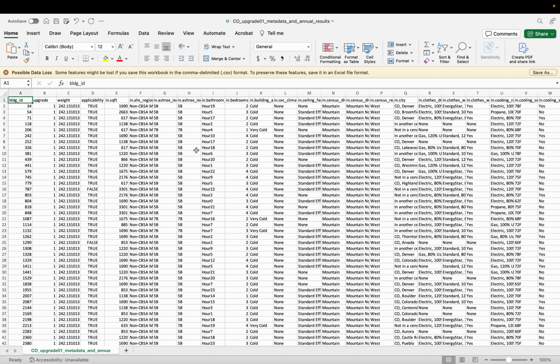Since we're using the same case as Colorado, the building IDs are going to be the same. The difference here is we're looking at upgrade 1. They are divided by each upgrade on its own. This is to limit the amount of data that exists within each file, because as we said, Excel and CSVs tend to fill up with data, and that can cause some problems down the line. So they are divided that way, and you can extract results individually.